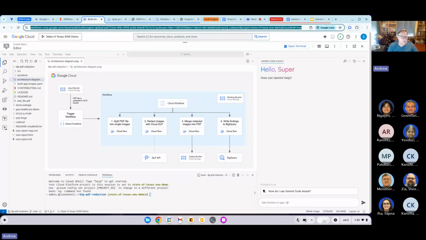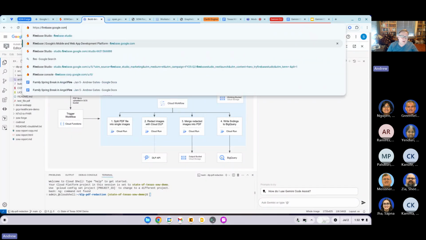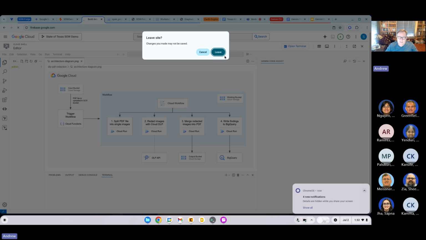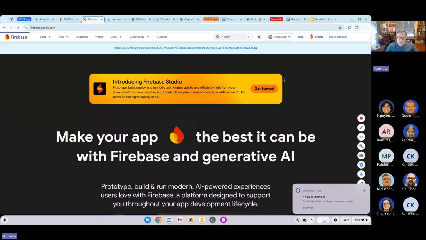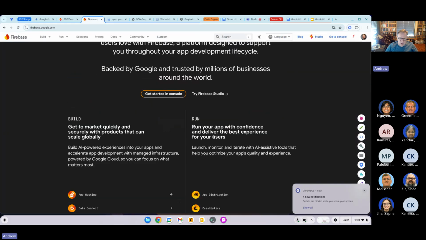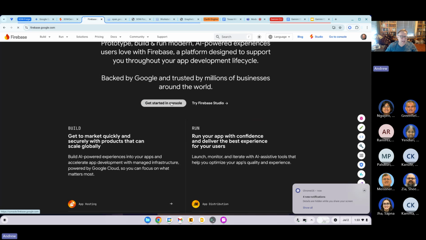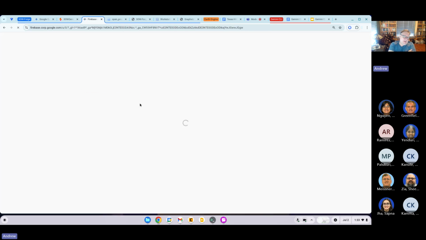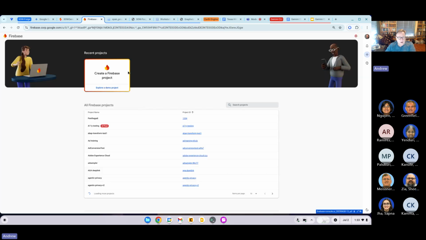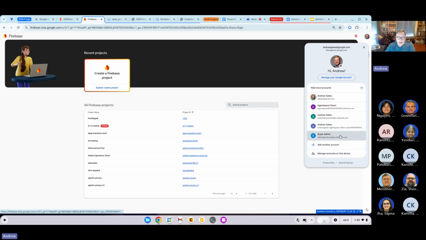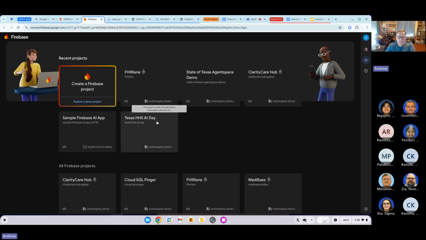Let's go over to the Firebase console itself, so you can see what this is going to wind up in. Within the Firebase console, let's go ahead and go to console. This is the next phase from Firebase Studio. Once you're done, we'll be able to see projects in here. For example, if I switch over to my development account, you can see all those various little applications that I've already deployed out here.